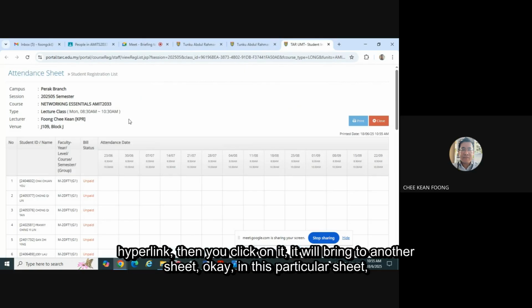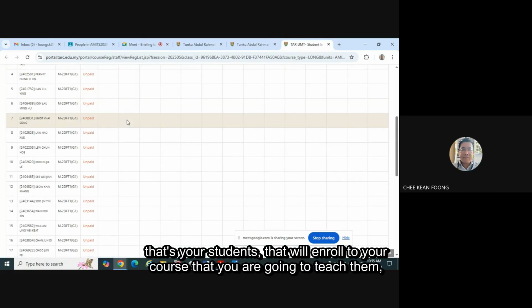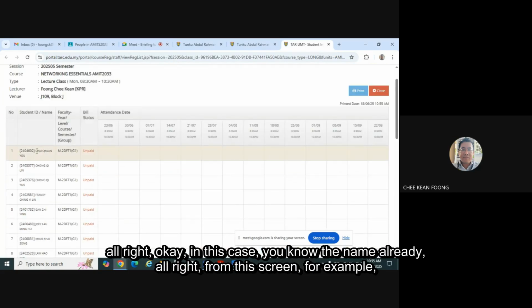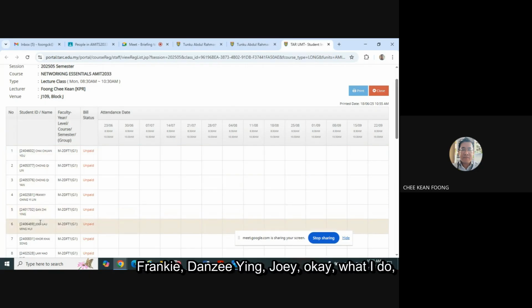In this sheet, there are the students who will enroll in the course that you are going to teach. In this case, you know the names already, for example Frankie, Gan Ziying, Joey.